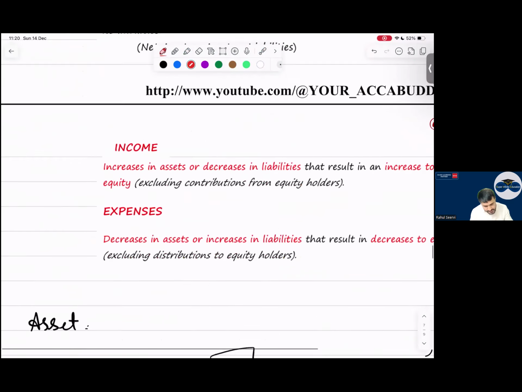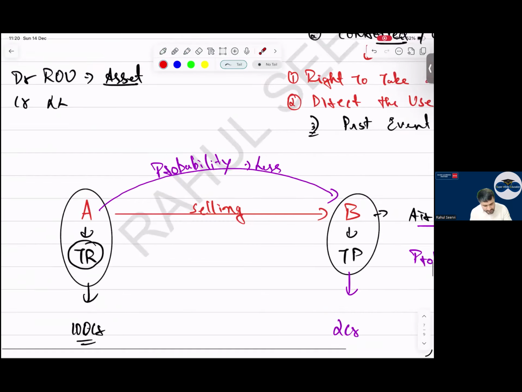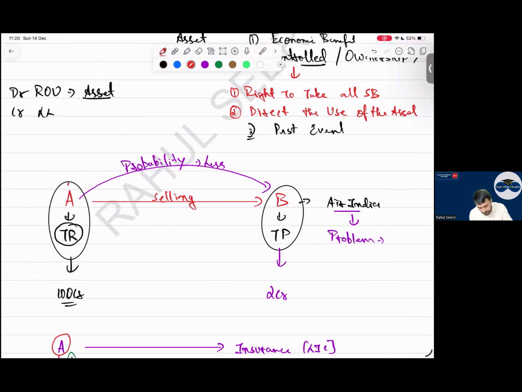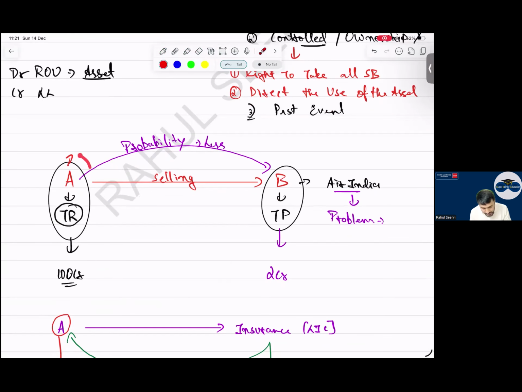Now, in this case, the first case where A is a company, let's take any company, they are providing some services to Air India. Air India is in a lot of problems. They are saying that it is difficult for us to pay the amount. Now, you mentioned for A it is not an asset. But you tell me, can I say A has the right to get the amount or not? A has the potential or not?